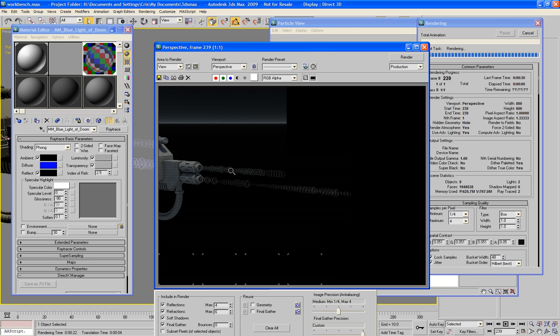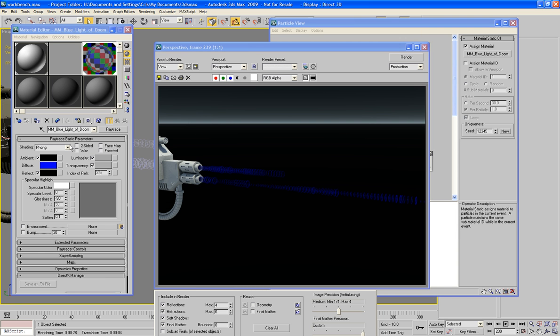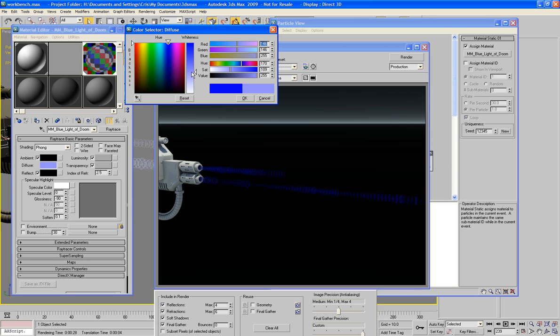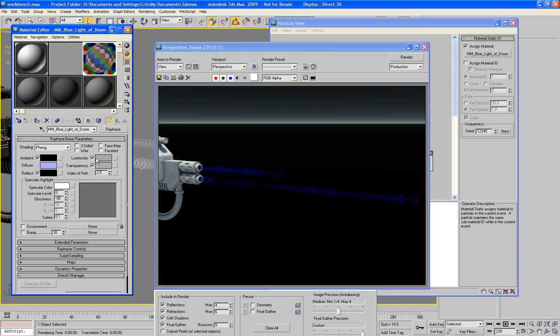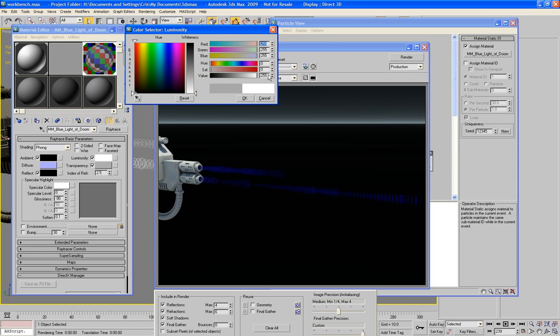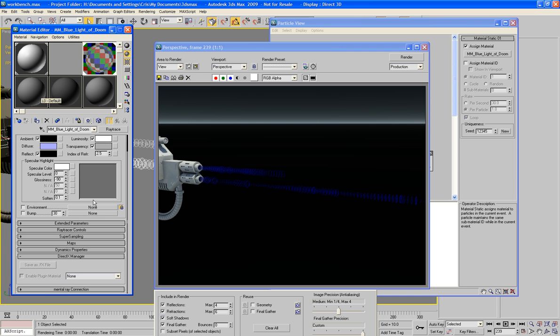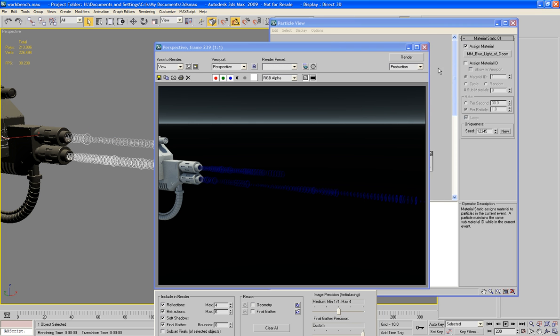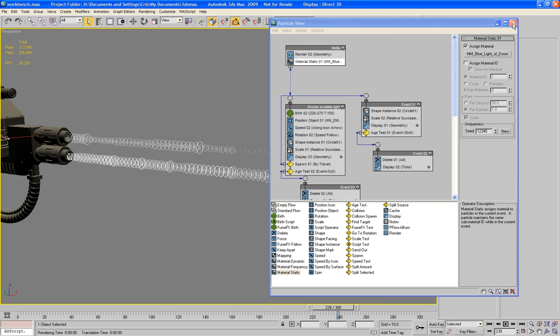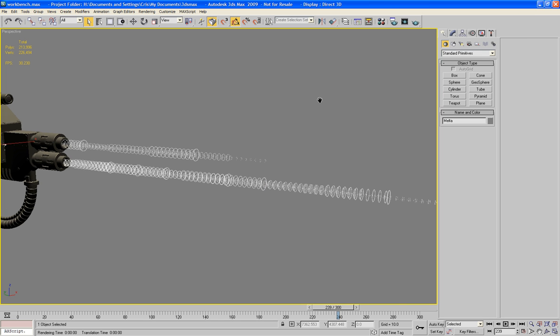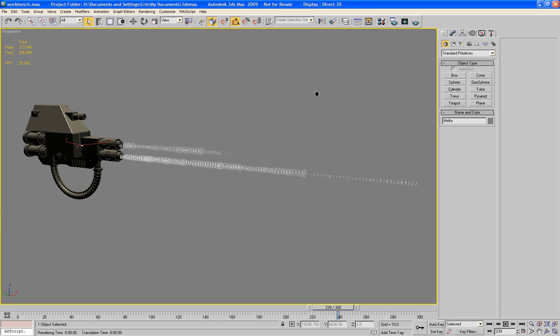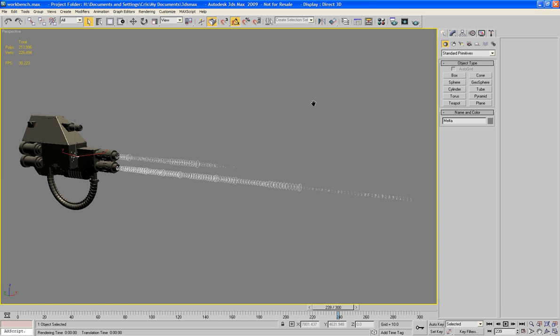I'll just pause while this renders. That's not bad. Probably could do with being a bit lighter though. So there we go. Change this lighter. Probably crank the luminosity up a bit. And we can stick an output in the diffuse if you want as well. The thing that's going to really sway this is going to be a bit of motion blur though. So motion blur is a really good way of slowing your scene down to the point where you're going to cry. Just stick a second camera in here.